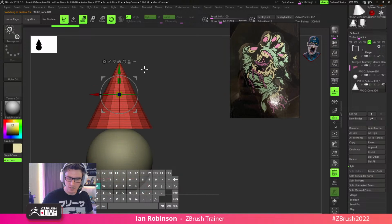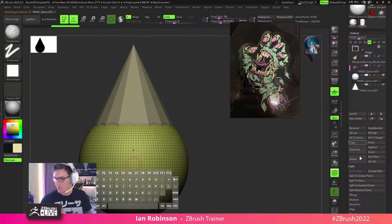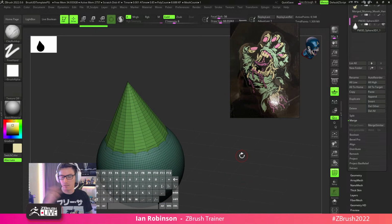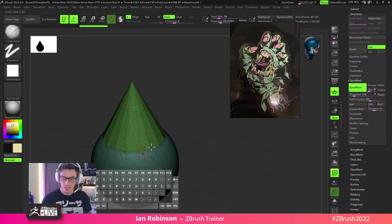Now there's two ways you can go about it. You can stack it, make sure it's overlapping, and then just come here and merge down. And now you have this. Now, the old way of merging things together so that it's welded completely watertight would be just to go to Geometry, Dynamesh, and then just Dynamesh that. And that's going to bring that together, making that watertight.